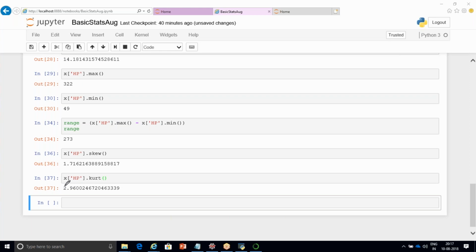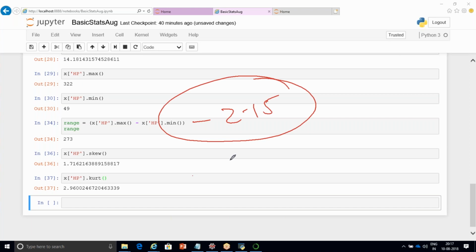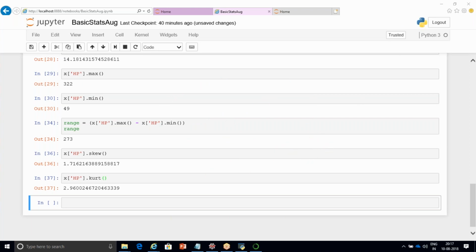There is no sign for positive. If it is negative, it will display the negative symbol. That's it. If it is minus 2.15, it indicates negative kurtosis. If it is plus 2.5, it indicates positive kurtosis. The same holds for skew as well. Skewness is the same, kurtosis is the same. Okay, fine.